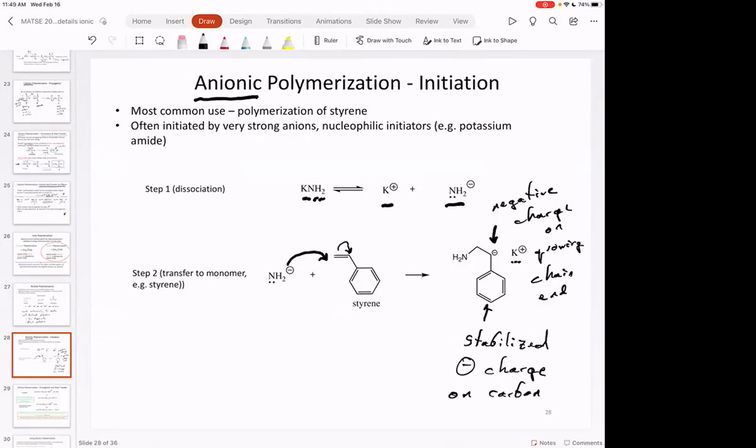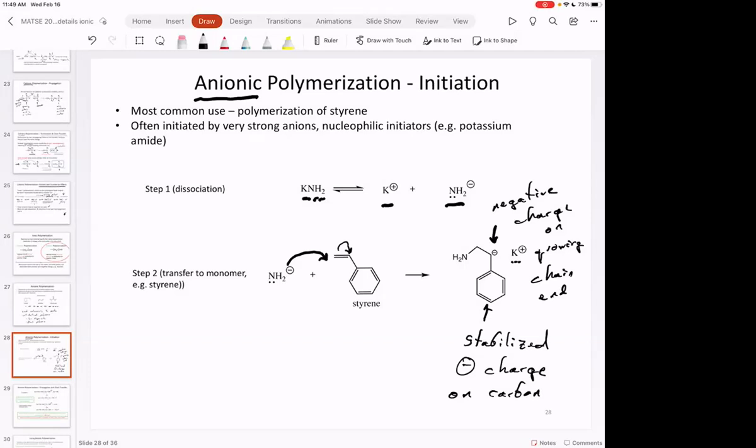Just like free radical, right? And so that's why we don't change head to tail nomenclature when we talk about different types of addition polymerizations, because the head, where the growing center is going to be, has some stabilization character for the species we're interested in. The tail carbon never has any stabilization, and so it's just sitting out there. It's ignored.